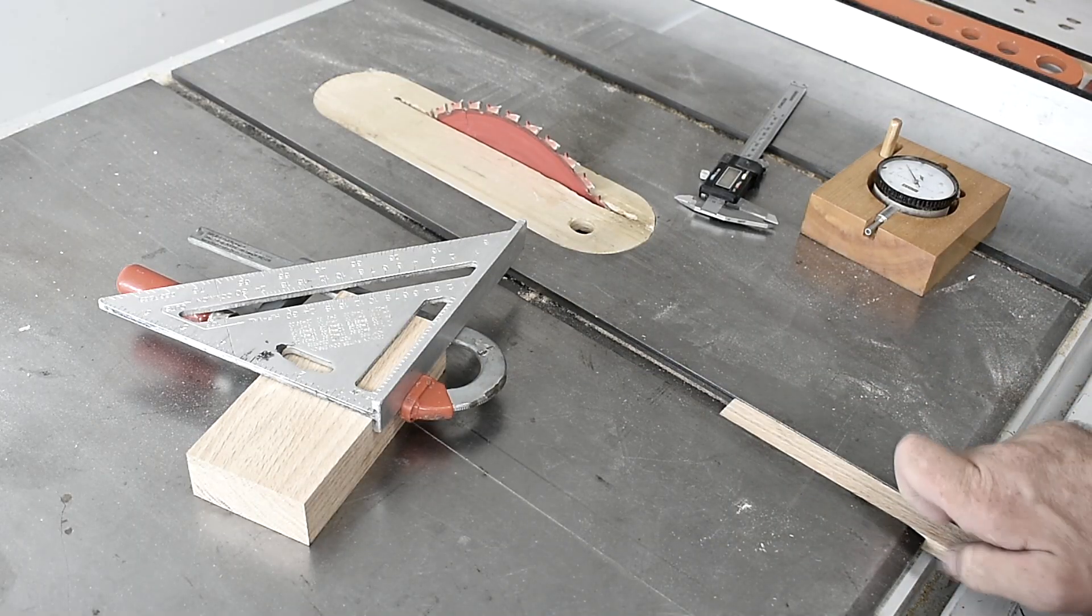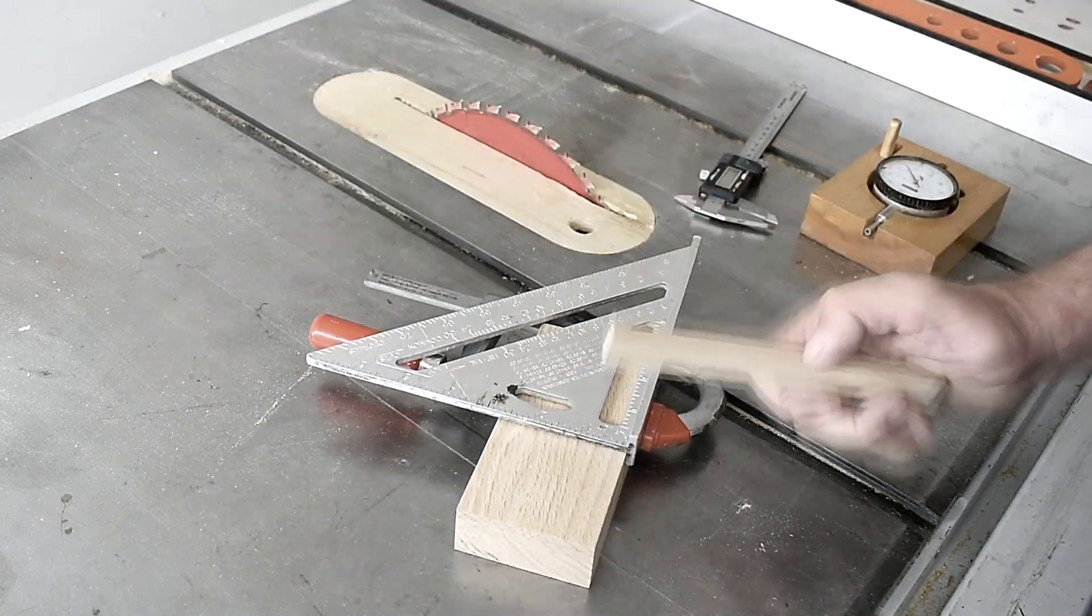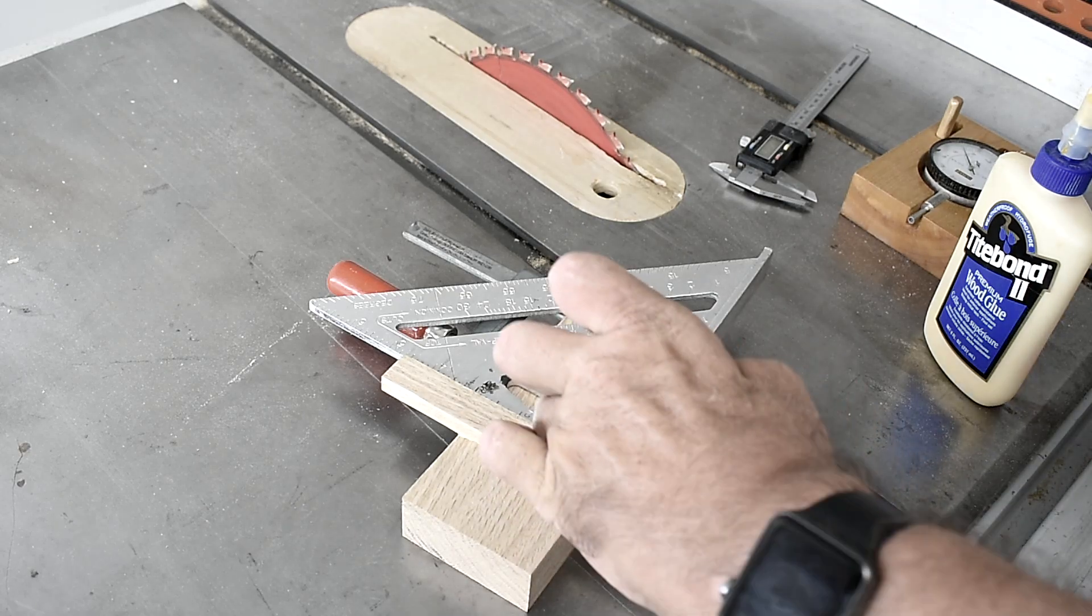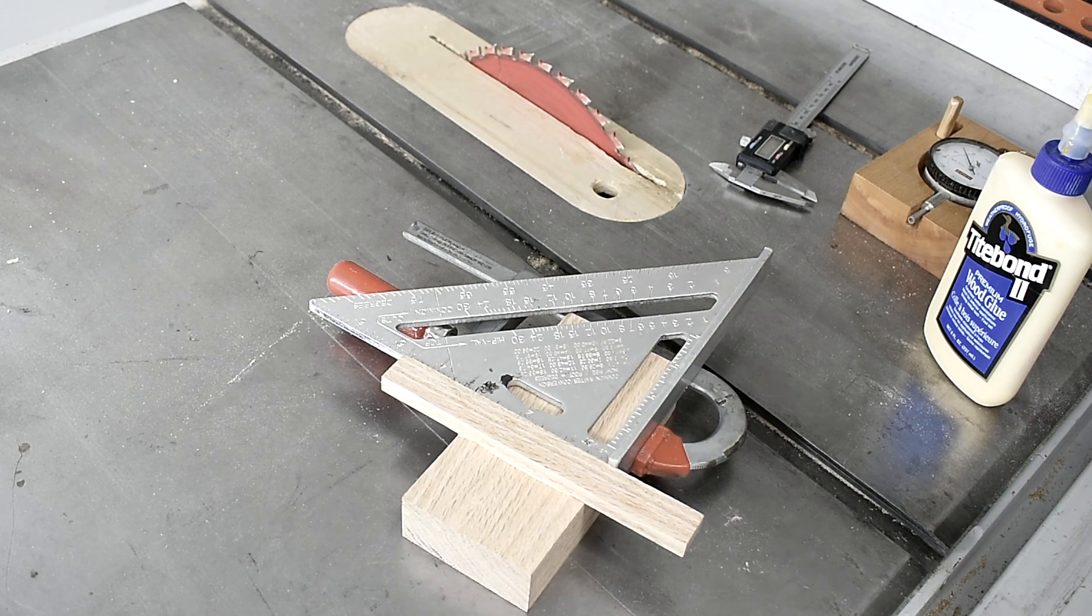Here I've cut the runner and I just put my square, clamped it onto the block and I'll just glue it on. Screws aren't necessary because if you glue a strip of wood onto another piece, try to take it apart, it will not come off.